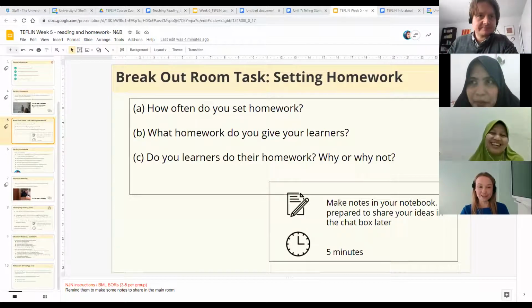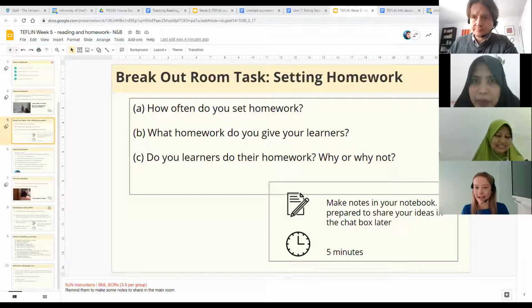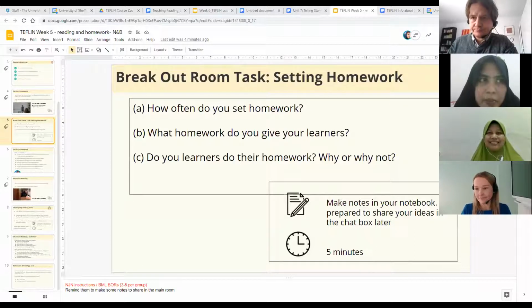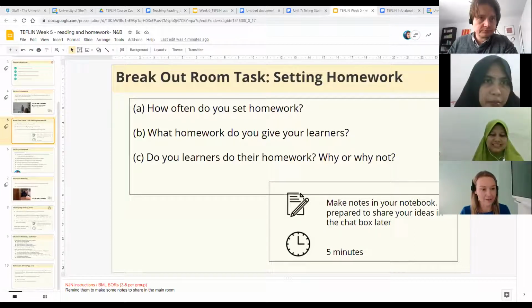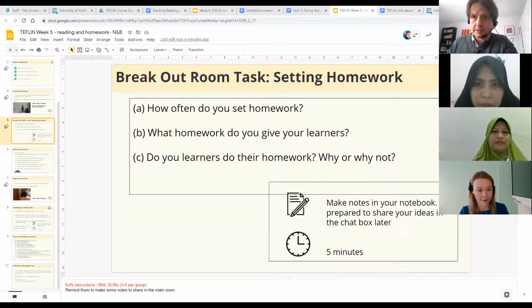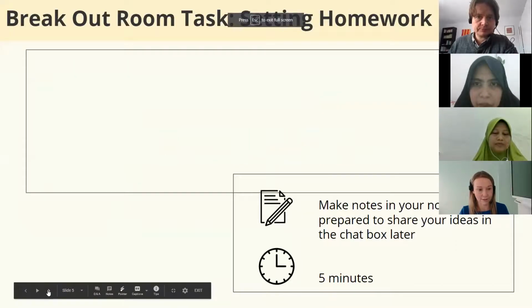Don't worry, you'll have more time for the next task. So don't worry if you didn't talk about all of the questions. I think the groups that I was in maybe only had time to talk about A and B, perhaps. It's just one of those things. You had lots of ideas yourselves, but we've got some suggestions that we could share with you as well now.